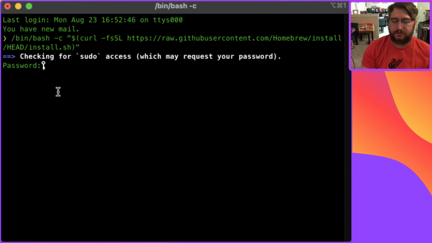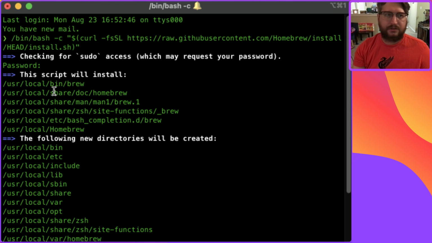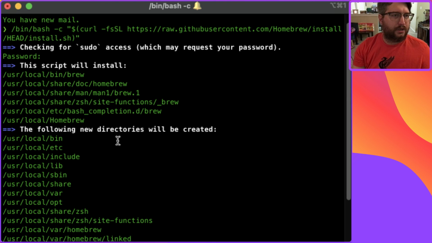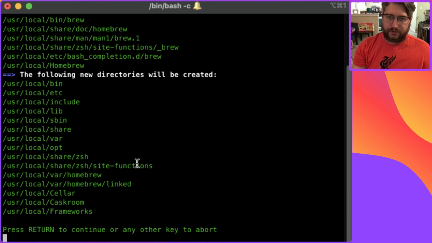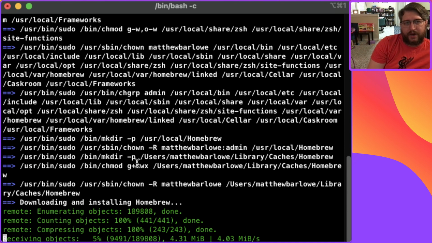So we copied it. Now it's going to ask for sudo, so I enter my password. Yep, all that's good, as you can see. Let's install all the stuff you need for Homebrew. So hit enter. Now we wait.